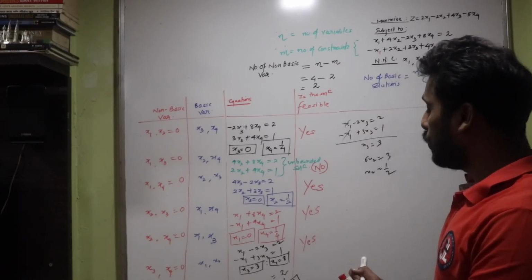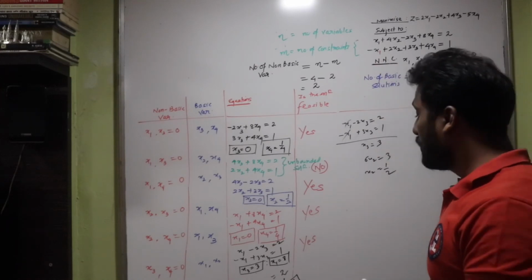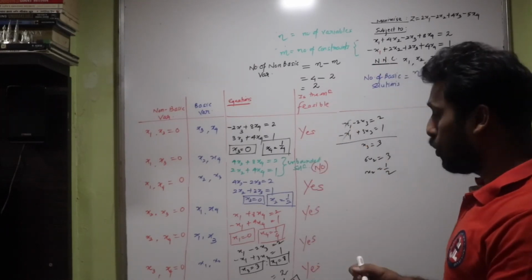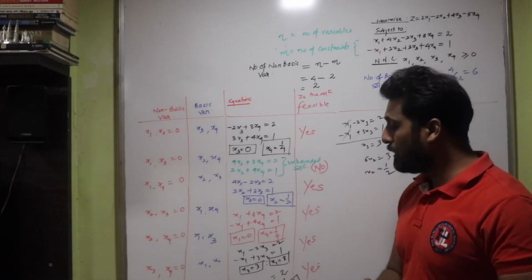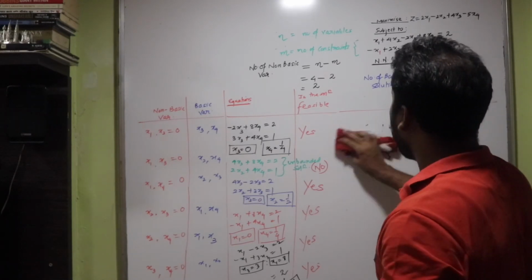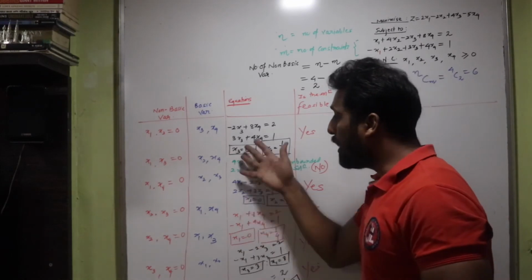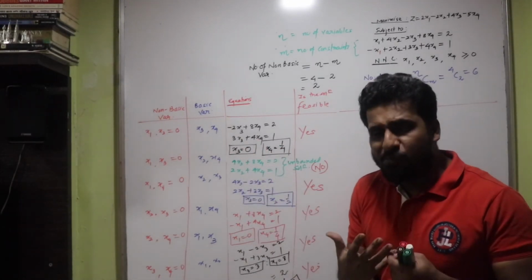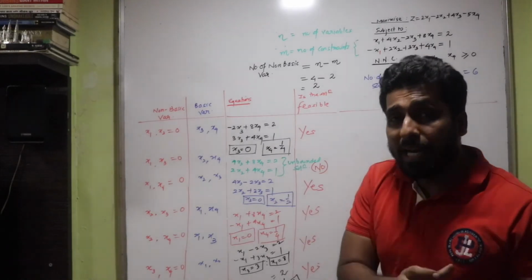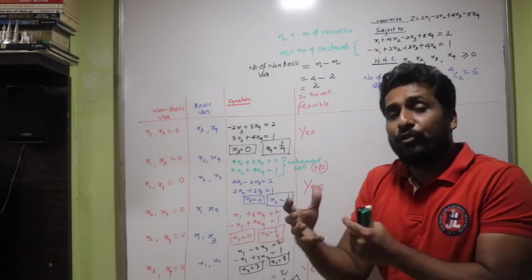So x1 and x2 again are satisfying the non-negativity constraints. That means here also I'll be getting a feasible solution. So every single time I'm getting a feasible solution. Now students, it might happen sometimes that some of the values may become negative. That is quite possible. While solving the equations, it would have been possible that some of the values would have become negative. At that time, that particular solution will be called a basic infeasible solution.